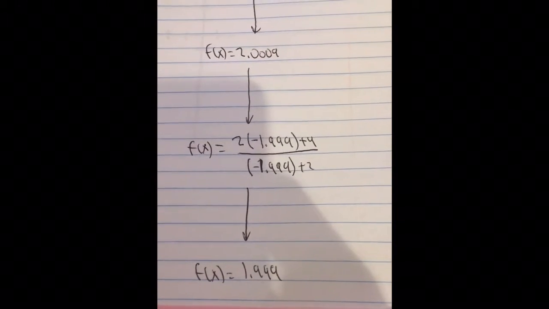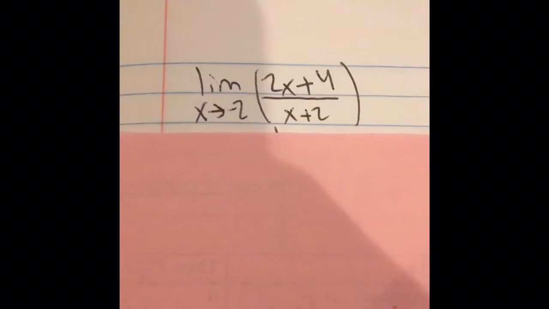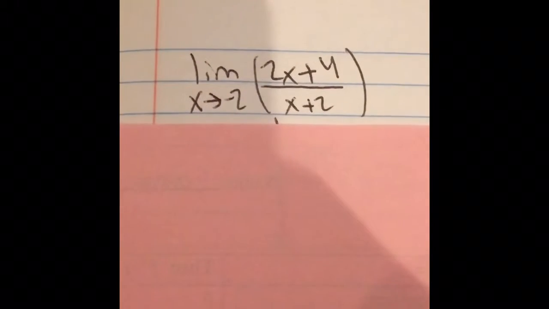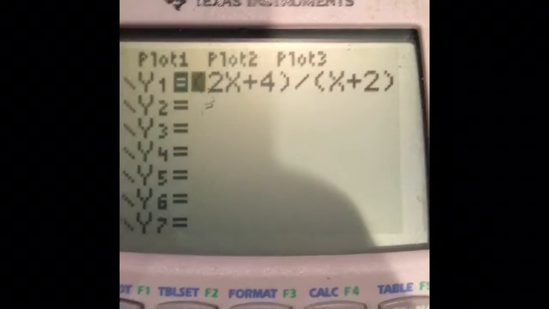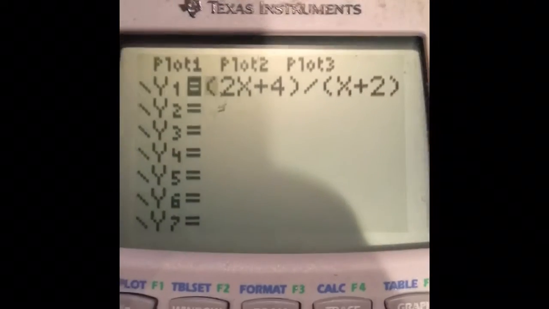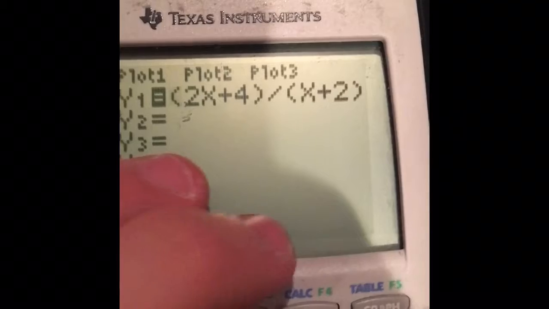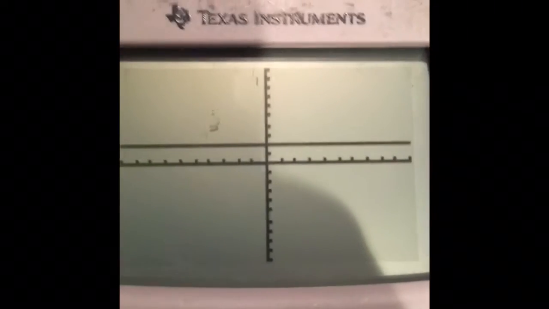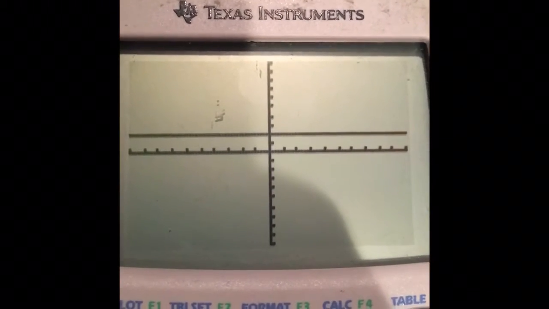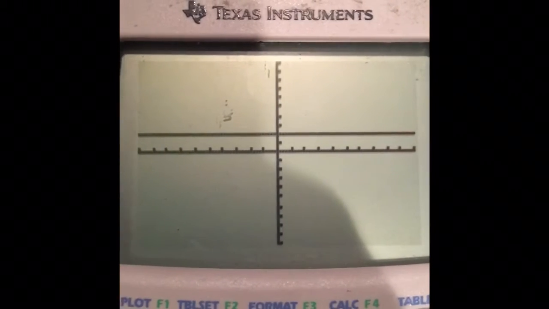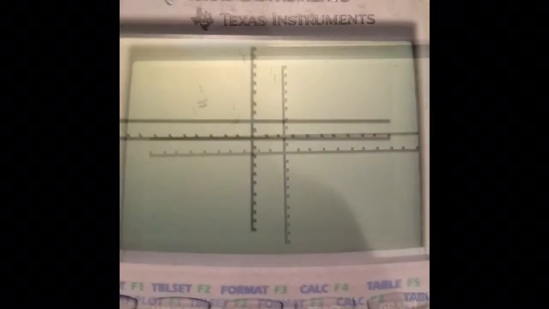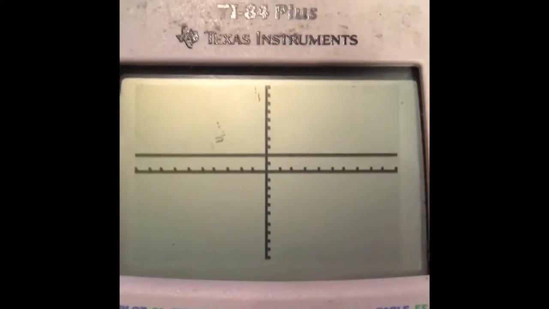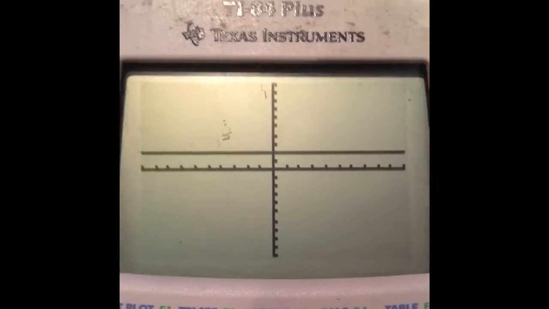We can also look at it through a graph and a table. To look at this graphically, we're first just going to put our initial equation, not counting the limit obviously, just this, into our grapher and see what we get. After putting our equation into the grapher, we can see that the graph pretty much resembles the equation y equals 2. And you can't see a hole in this graph, but there's multiple things you can do to check if there is a hole. The first thing we can do in looking at our grapher is to trace a few numbers.